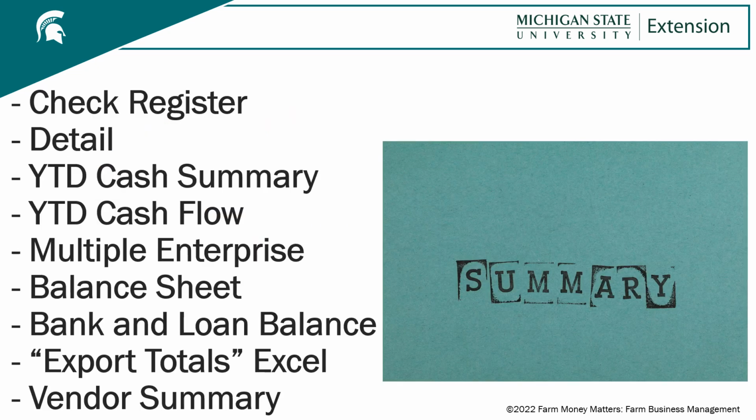In this video, we looked at the most important reports that PCMARS offers: the check register report, the detail report, the year-to-date cash summary report, the year-to-date cash flow format report, the multiple enterprise report, the balance sheet, the bank and loan balance report, the export totals Excel, and the vendor summary to help with filing 1099s.